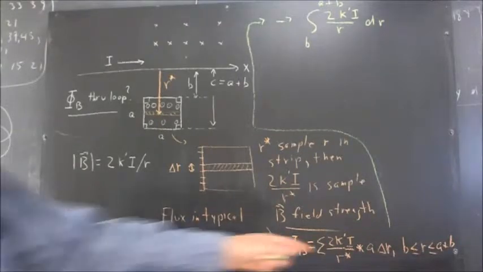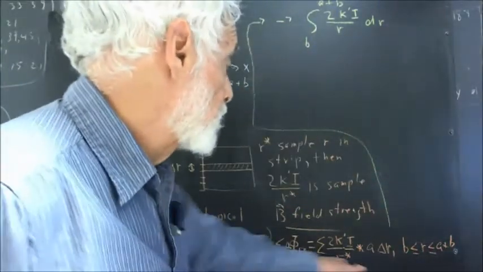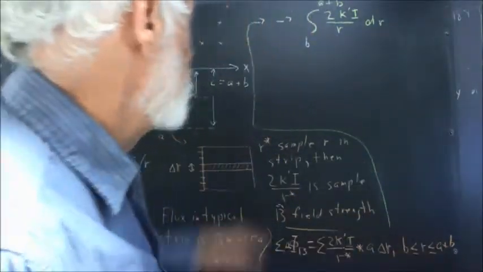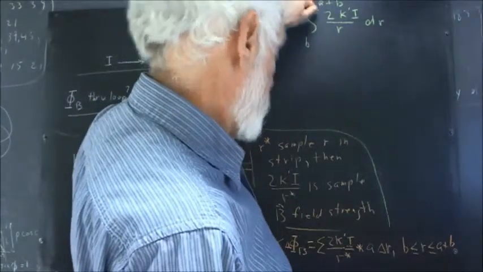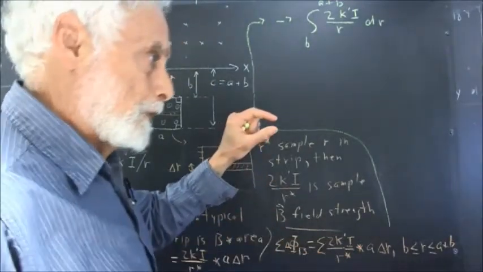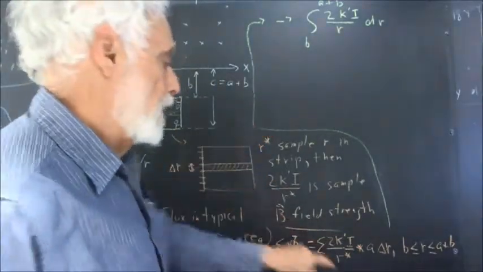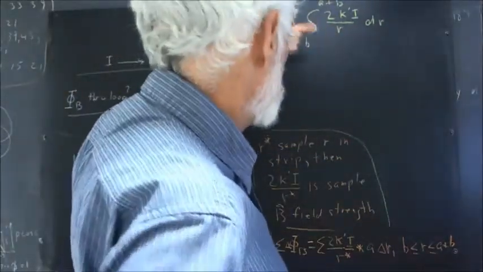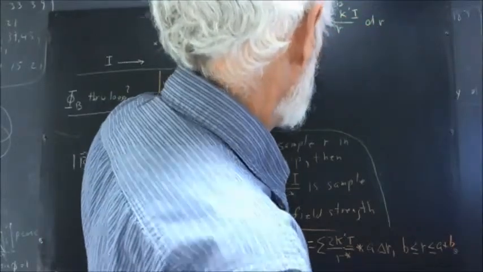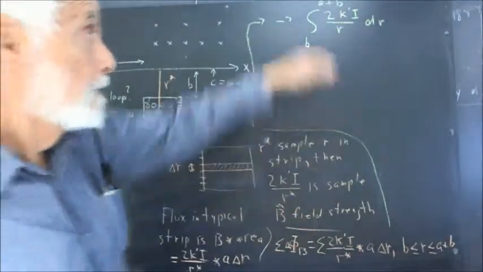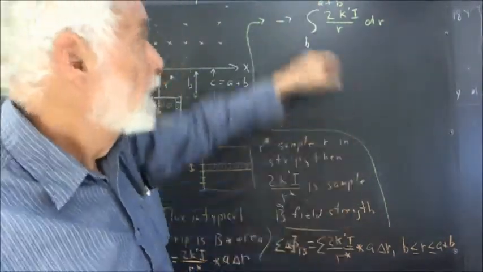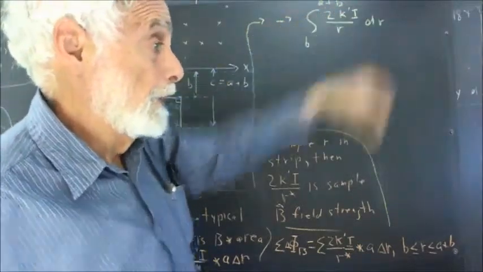Well, that approaches the integral from R equals b to R equals a plus b of this expression, 2K prime I over R. Your R stars get confined within shorter and shorter intervals, so they become just plain R when we approach an infinite number of intervals. And we get 2K prime I over R dr integrated from here to here. The R star essentially becomes an R, and we get this integral.